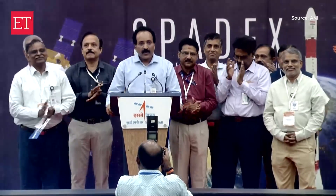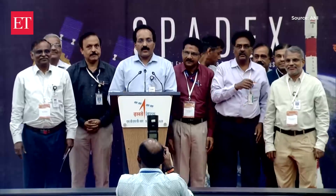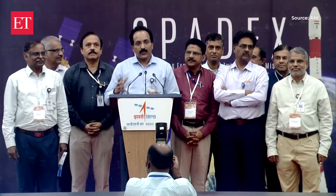I am really happy to announce the successful accomplishment of the launch of PSLV-C60 for the SPADEX mission. The rocket has placed the satellites in the right orbit — a 475 km circular orbit. That is only one part of the mission. In another 15 minutes, the fourth stage of PSLV will change its orbit from 475 km to a 350 km lower orbit by the first phase of firing.